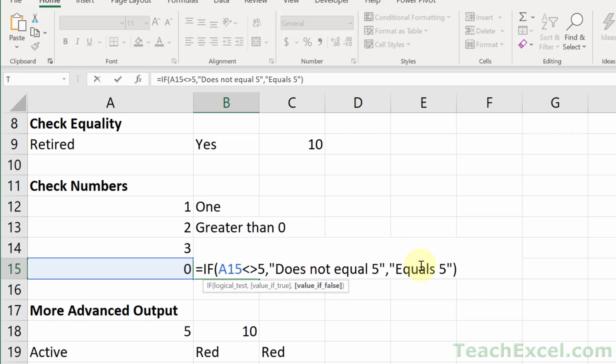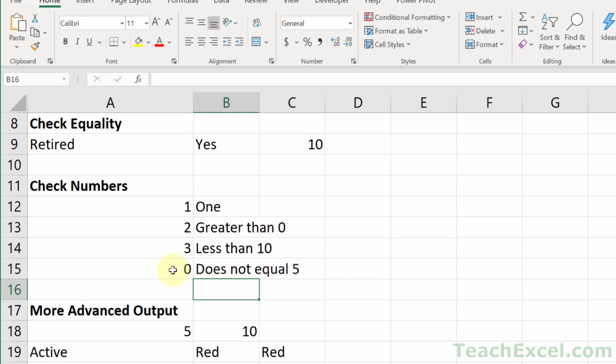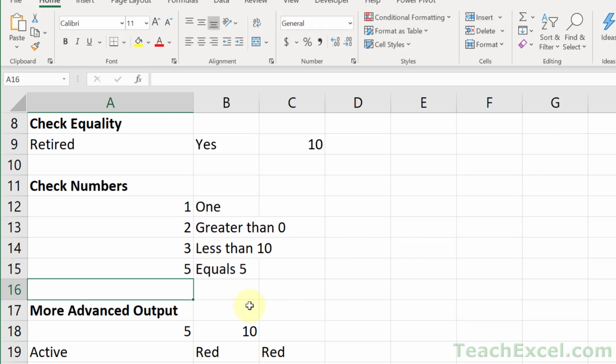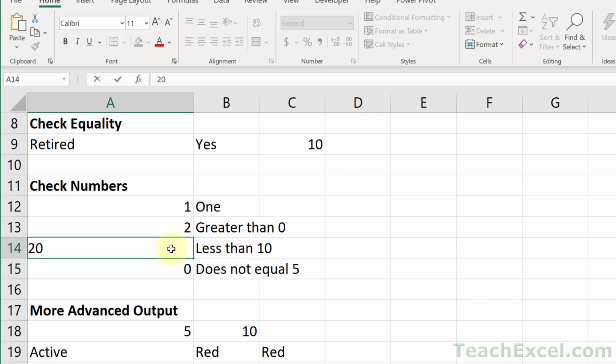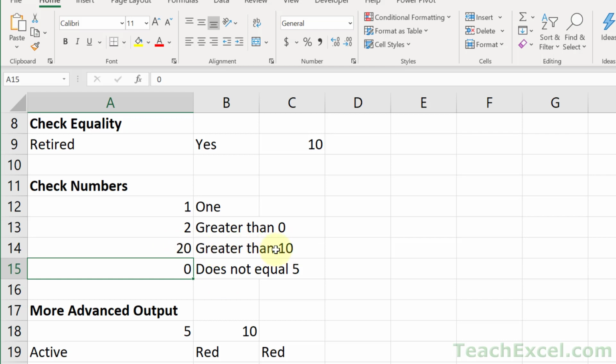This is the one that tends to trip people up a little bit, but it's not that difficult. You just have to take it slow. Let us change this to 5 and watch the text change. Equals 5. And that's the beauty of the if statement right there: you can see that it changes when I change the value over here. I don't have to do anything else, just change the value. Let's make this more than 10, and we'll see now it's greater than 10, automatically updates right there.